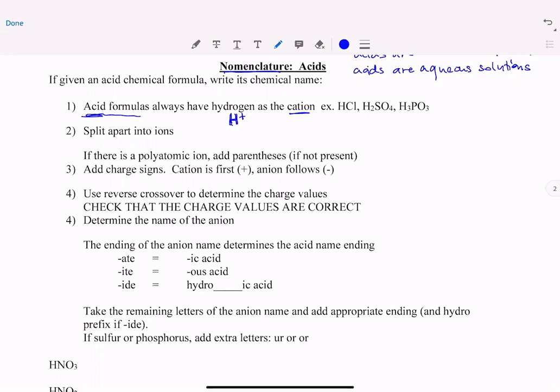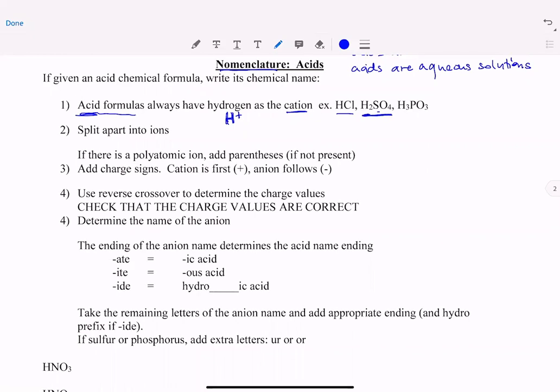And that hydrogen will have a subscript or not, depending on the crossover rule from the anion, from the negative charge. So for example, HCl does not have a subscript. That's because the chloride ion has a negative charge, a -1, and there's no 1 that's written as the subscript, compared to H2SO4. So H2SO4, you can see hydrogen is the first element, but there's a subscript 2. That 2 is crossed over and down, and it came from the sulfate anion that is SO4 with a -2 charge.